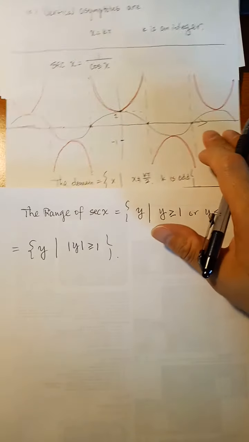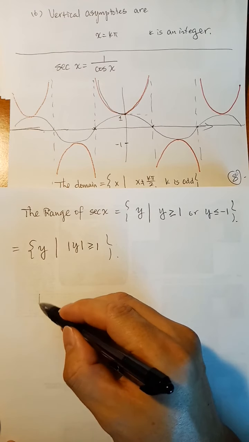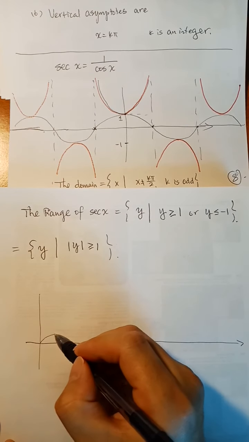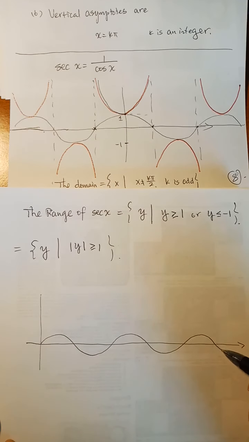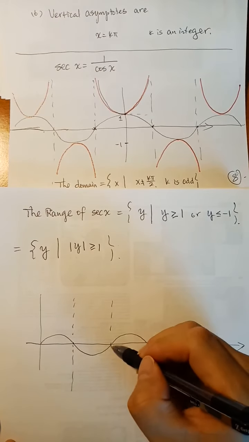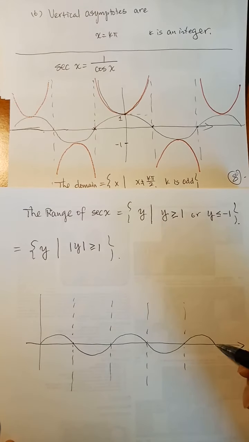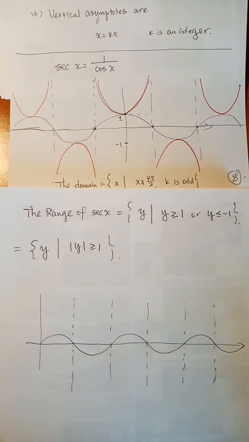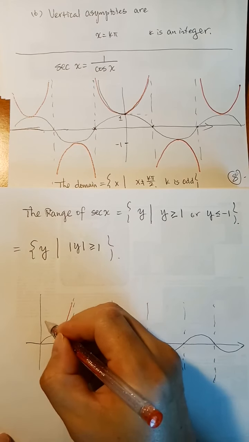And the cosecant, similarly, we can get the graph of a cosecant. Cosecant is 1 over sine. So let's okay, so again, whenever you flip the 0, you will get infinity. So those points are the undefined points. And then you're going to flip sine, you get a cosine. So the red part.